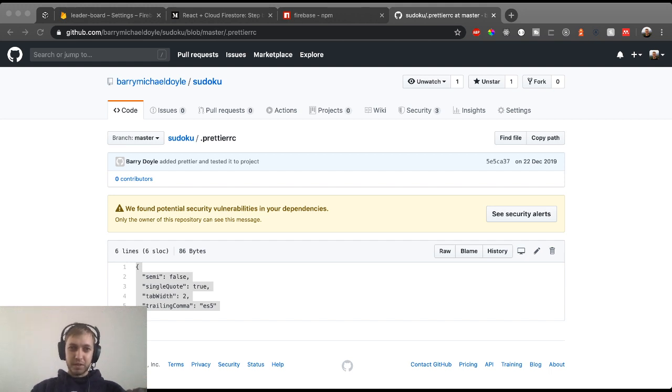It's not working. Sorry, this must be config. I'm gonna need to change some other stuff. I think in this you also need to have the Prettier dev dependency installed. So I'll do that once my node modules is done. Sorry, that's taking a while, as we thought it might.